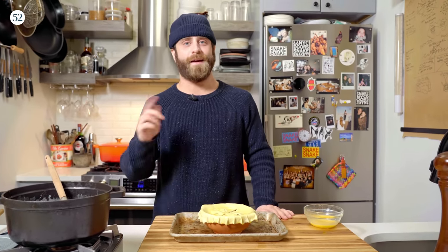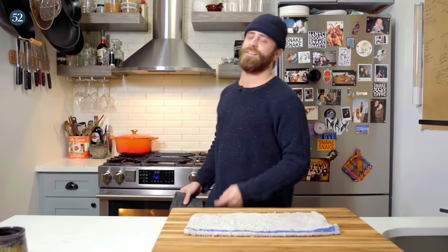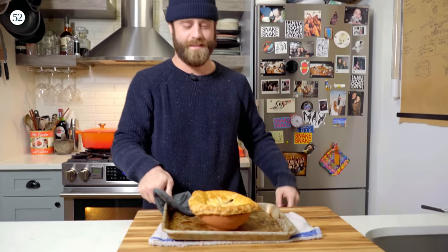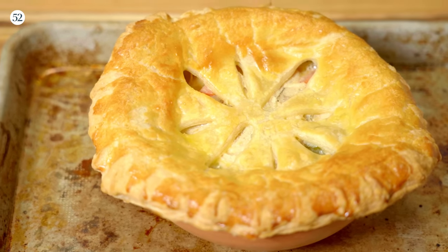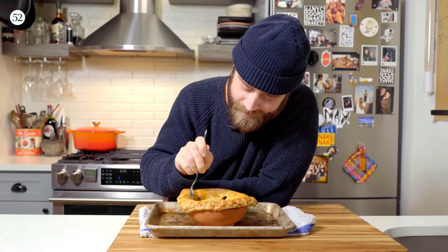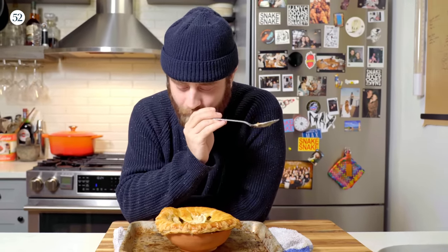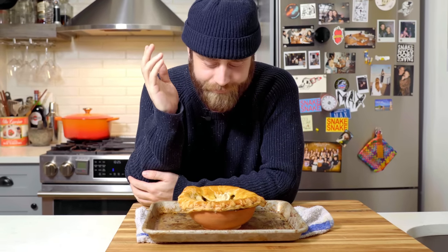We're gonna go into our oven and check back in about 20 minutes, keeping an eye on it because every oven's different. All right, it's been 20 minutes — let's check on this bad boy. My crimping didn't turn out so well. Actually, you know what? It's not bad. Perfectly golden, delicious chicken pot pie for one. We're gonna try this bad boy. I know it's way too hot and I shouldn't be doing it, but I can't wait any longer. Oh yeah! It's crunchy. This thing's delicious. This is for one very hungry person — it's pretty huge — but this is how you make just one chicken pot pie. I hope you do it.